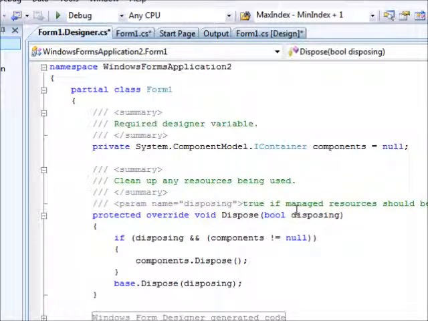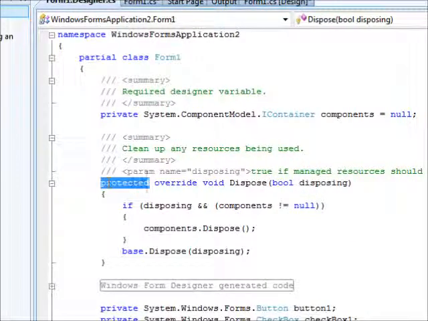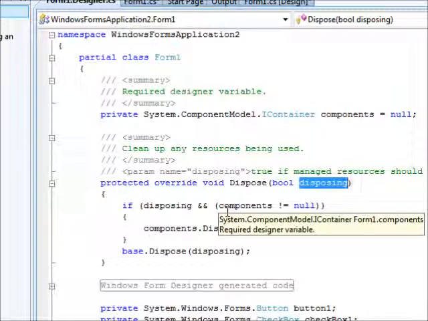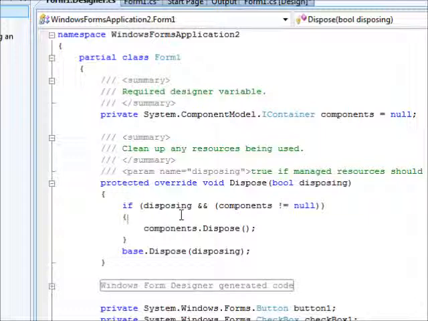Okay, what do you see here? You see protected. You remember protected, it's being treated like private, but when you inherit from a class, you will still be able to see the variable, or in this case the method. Override means forget the previous method that has the same name and signature and use this new one. So we are gonna override the method called Dispose, and there is a parameter here. This has to do with memory management and stuff like that, and we might cover this later on, but for now you don't have to worry.